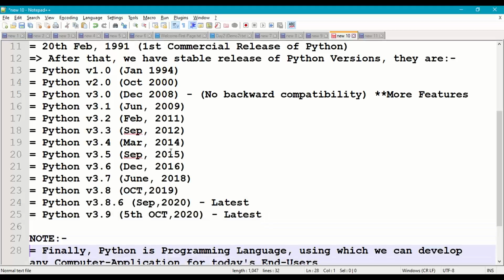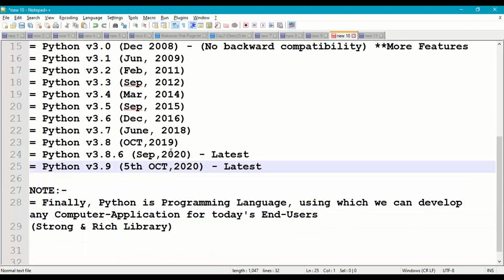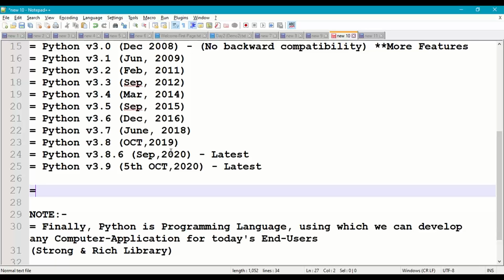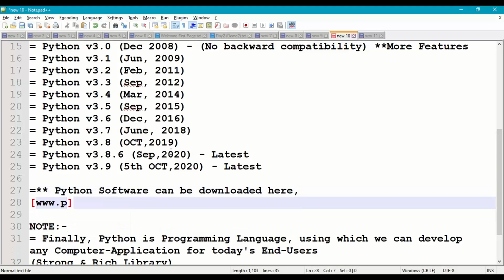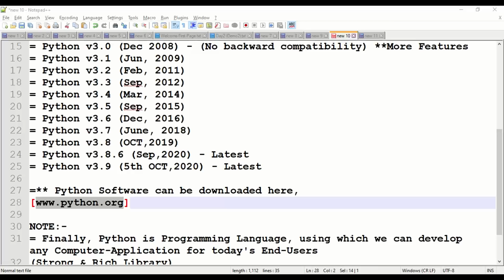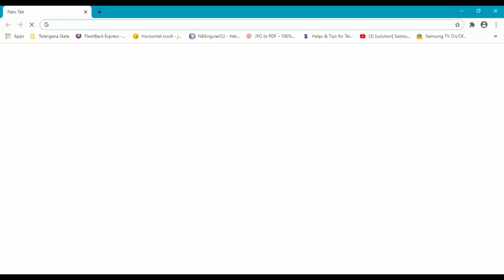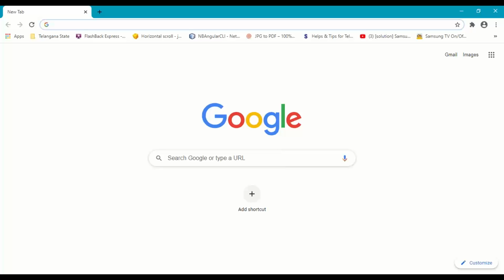Right? So how to check these versions of Python? It's very simple. Python software can be downloaded here, www.python.org. So let us open a browser. Open any browser, Chrome, Firefox, Microsoft Edge, any browser.